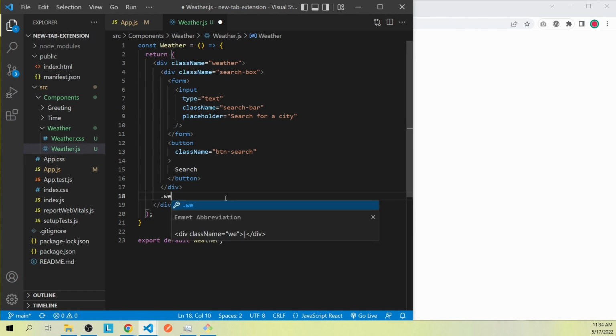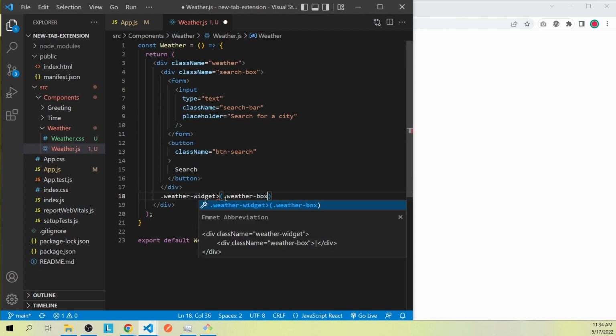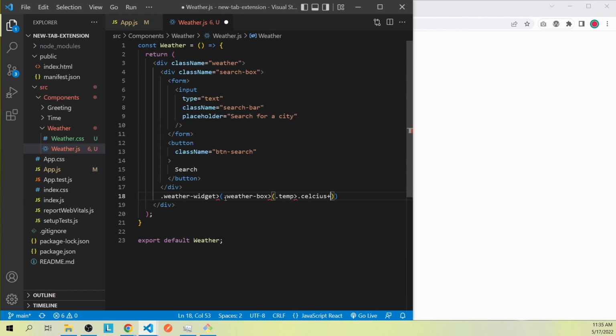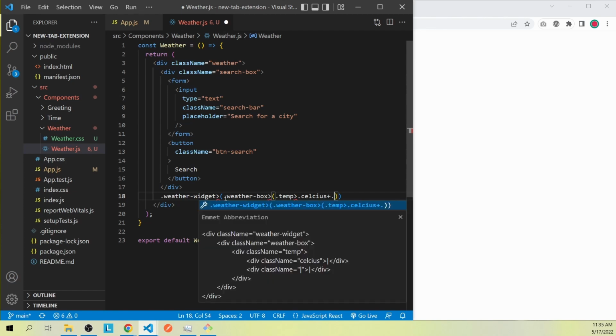So we'll say weather widget, and it's going to have a weather box, which in turn is going to have a temperature div that's going to have a couple things as well. One for the Celsius, this is the actual temperature, and the second one is for some description, which I'm going to call the main.